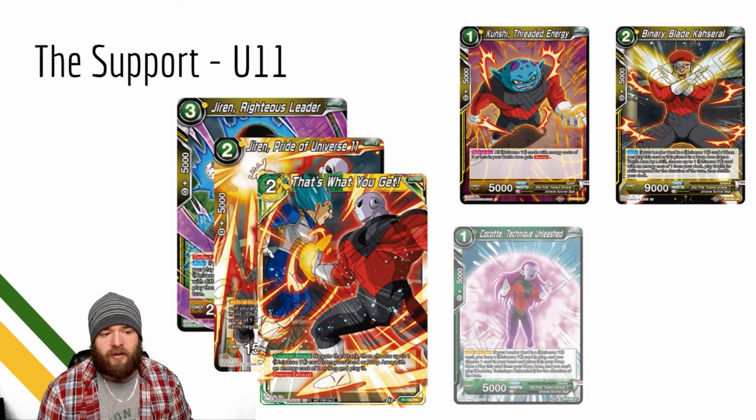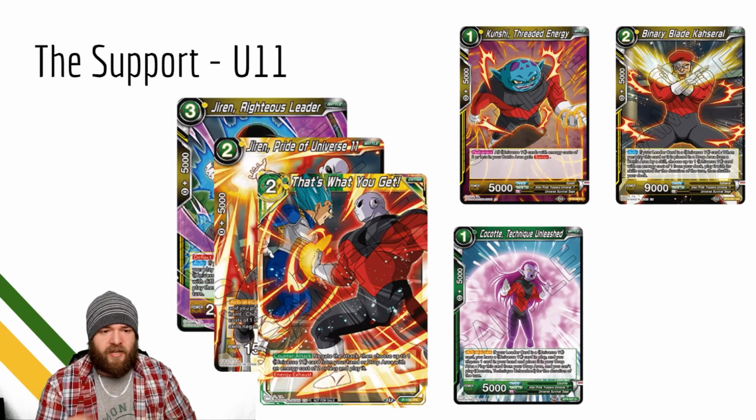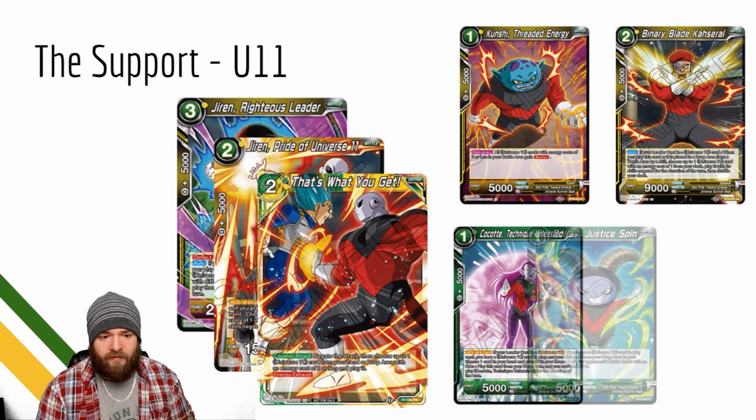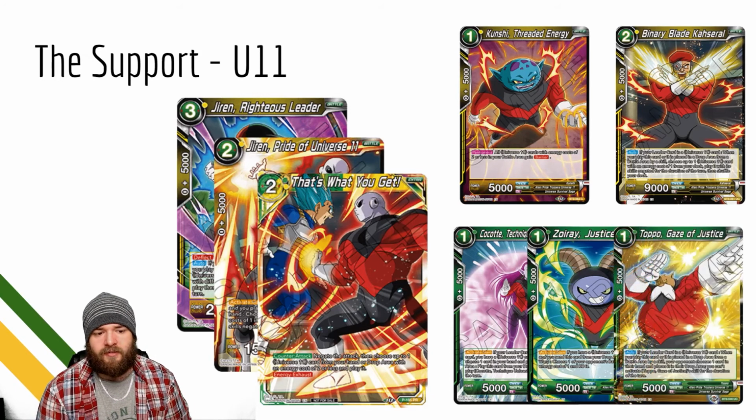And then if we look at the green ones, we have Coquette. She plays herself for free if you have a Universe 7 leader, a battle card on board that's a Universe 11. You can pitch her and play her. So again, free. You get to constantly proc it off. Zorue goes and he procs off 1-drops. And then finally Topo, Gaze of Justice. He essentially makes your opponent drop a card from their hand.